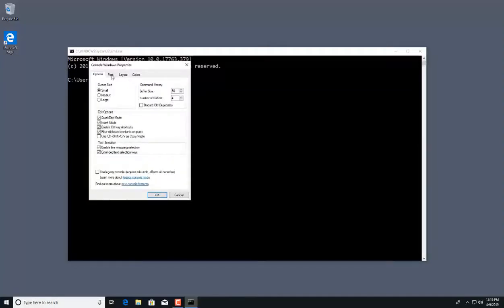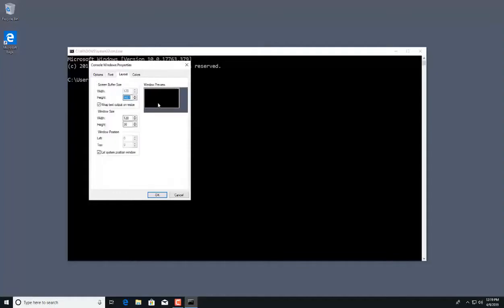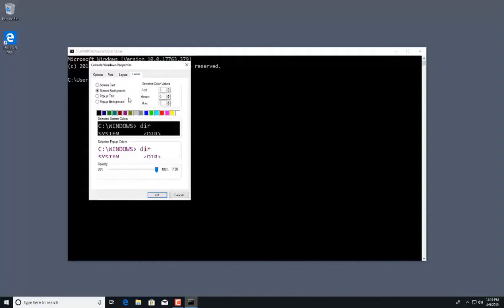I can even go into things like font and say the 24 size doesn't work for me. I want 28. We can change the font type. In the layout area, we can change the window size even for a command prompt. And lastly, I've got a colors tab where I can even modify the background screen color, the text screen, you name it. You can make this towards any type of movie that you like with scrolling text, but you can customize. But utilizing these defaults that we're modifying is not for our current screen. It's for any new command prompt we load up.